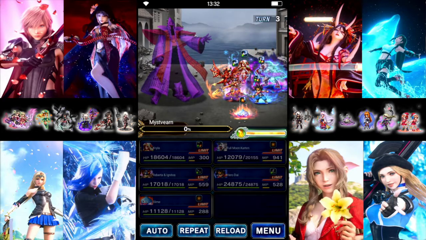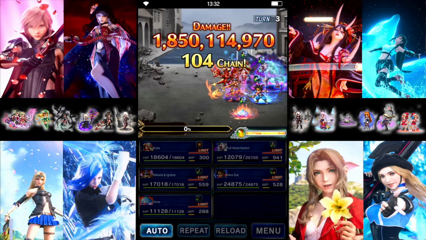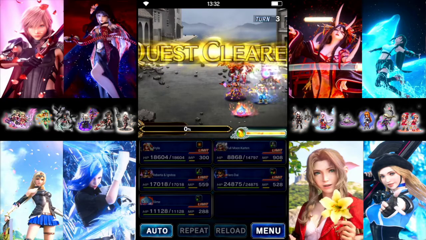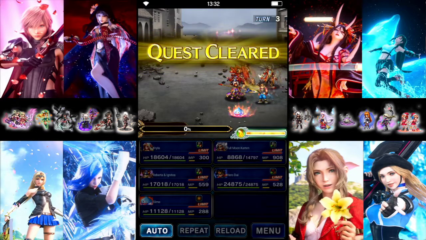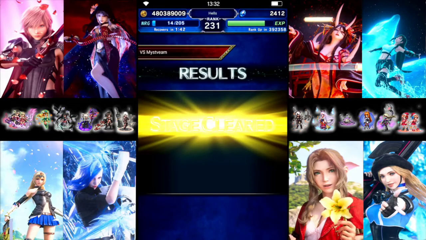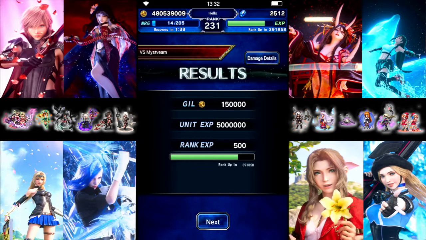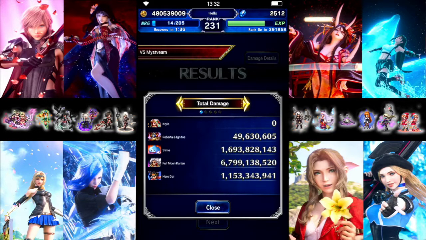Alright, that should be all missions. Because we did 1, 1, and 3, so that's 5 turns. Didn't use any items. Yeah, I mean, obviously Carton was going to do most of that damage. Slime beat out Dai though, which is kind of funny.